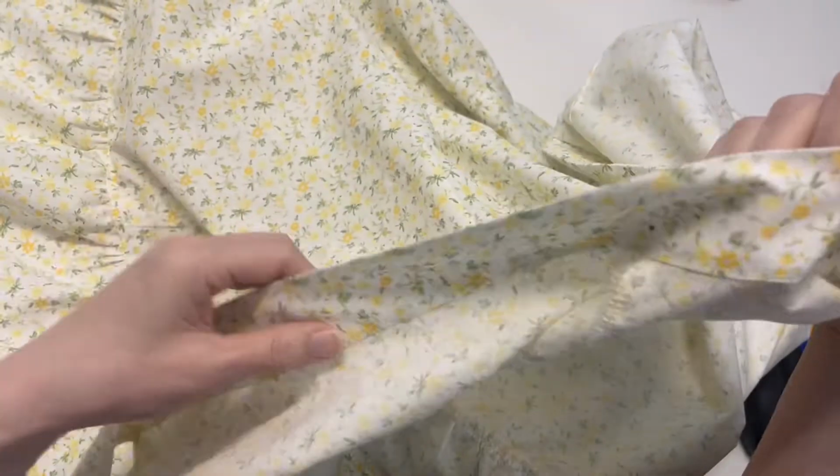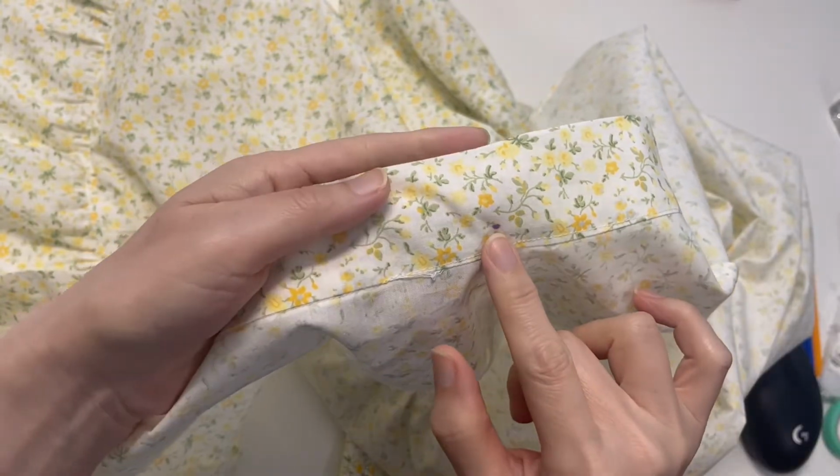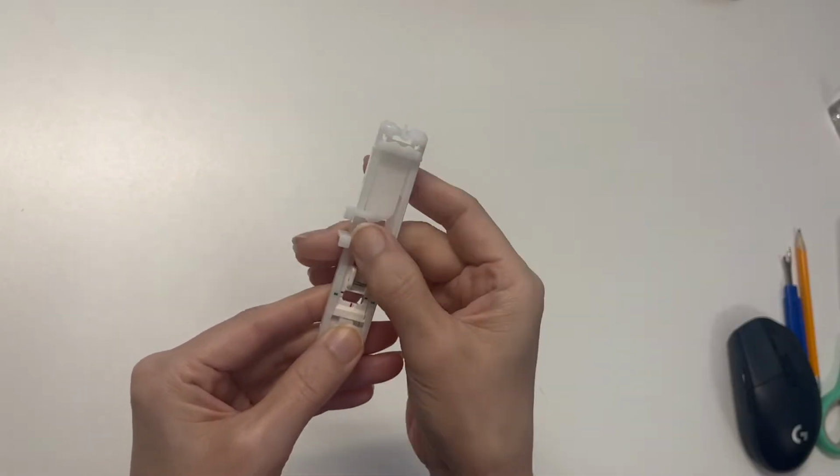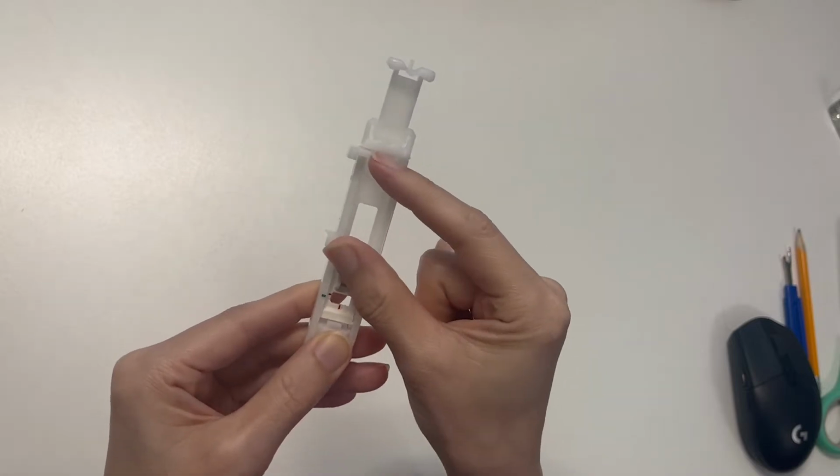Mark the position between the right front and back skirt. This is the buttonhole stitch foot. This much will be the buttonhole.